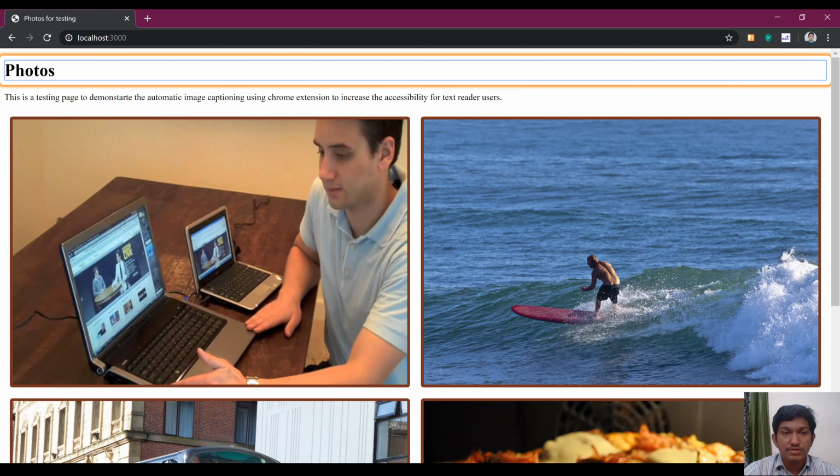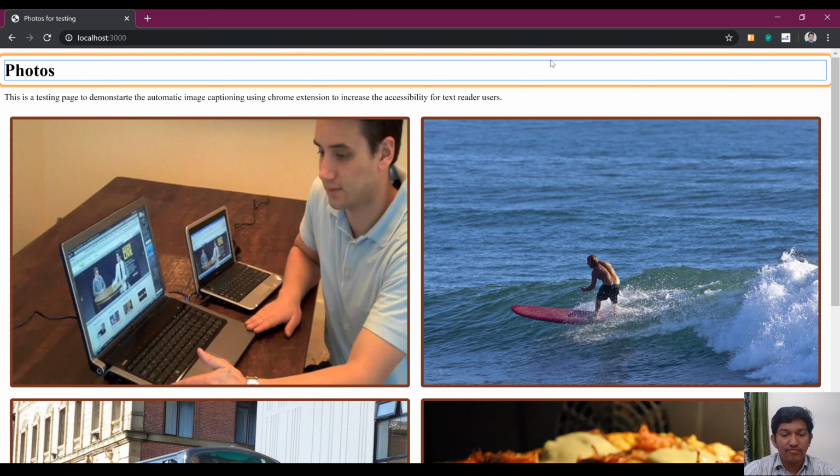Welcome to our Chrome extension part. In this part, I'll be introducing you to text readers. These are the tools used by a lot of visually impaired people to know what is in the website. Here we are using an extension called ChromeVox, which is made by a team at Google. It is a kind of text reader that works on Chrome.